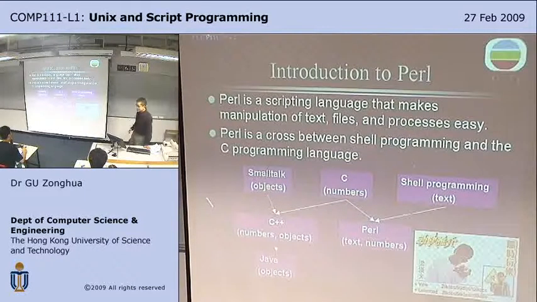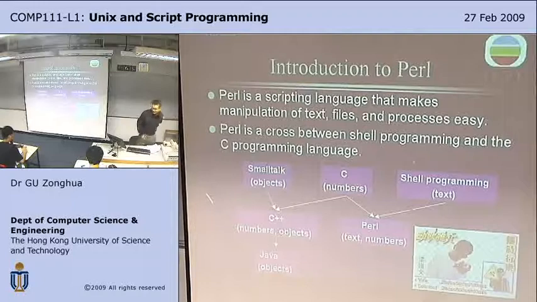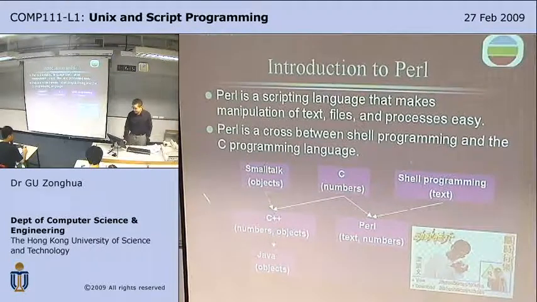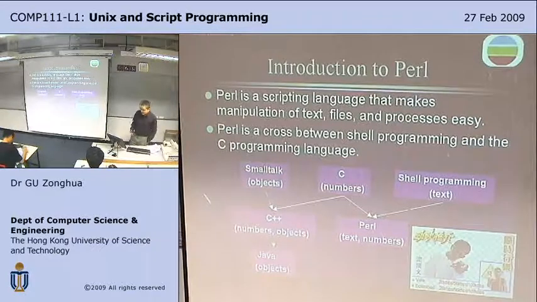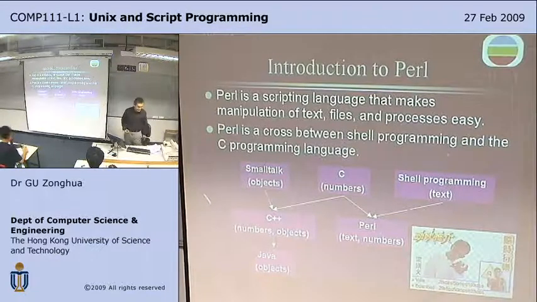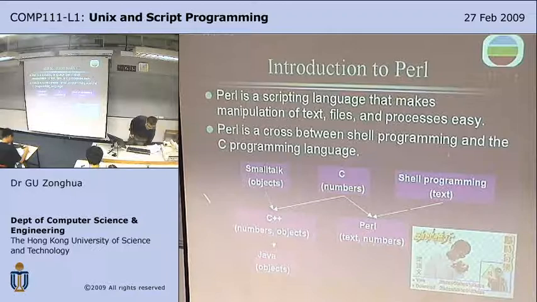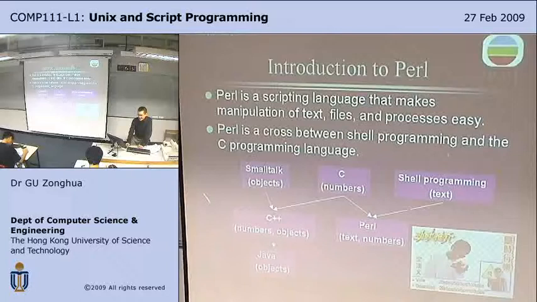In the previous lectures, we mainly focused on the Bourne shell, but other shells are mostly the same, with some slight differences. The main strength of shell programming is manipulating text. That is, you can manipulate strings very effectively, but not numbers. We learned we cannot even do floating point arithmetic. It could only do simple integer arithmetic.